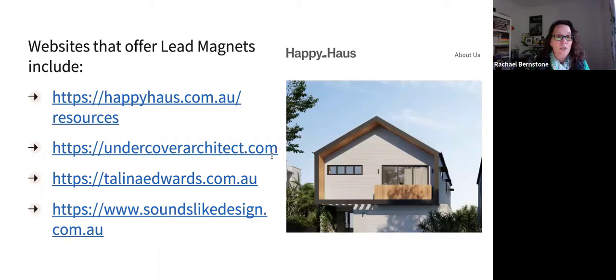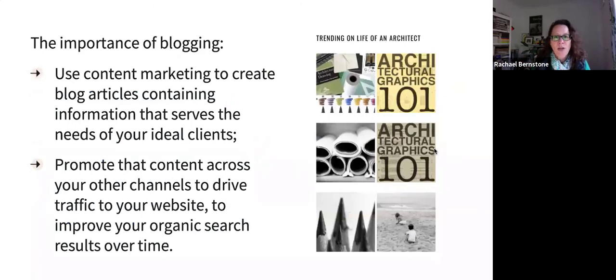And the best way to achieve that is via content marketing, which is creating articles or blog posts that answer the kinds of questions and address the issues or problems that your clients have. So once you've uploaded these articles to your blog, using images from your work to illustrate the points that you're making, you can promote those across the key channels that you're most favouring. That might be referral networks, email marketing, and social media, and then use a call to action to redirect people to your blog to find out more.